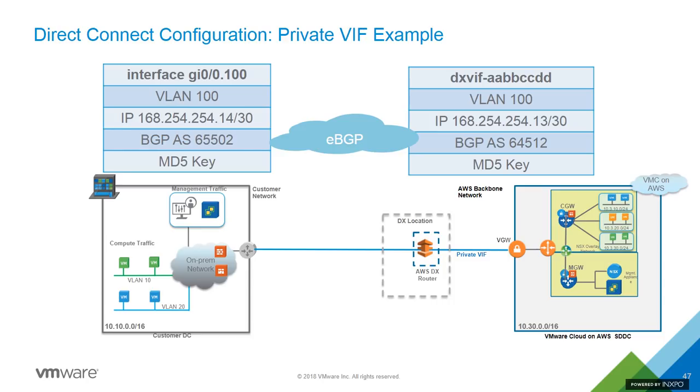The advantage to leveraging a private VIF is that you have no need for additional VPN connectivity across the Direct Connect line. The private VIF will run that connection from your on-prem environment all the way into the VPC of VMware Cloud on AWS. You'll leverage external BGP that will allow you to also route traffic back down through to your on-prem environment and out that way if you choose to do that. There's a number of options that you have as far as how you configure. But if you already have a Direct Connect set up, all you have to do is attach an additional private VIF to VMware Cloud on AWS through the UI, and you're good to go.